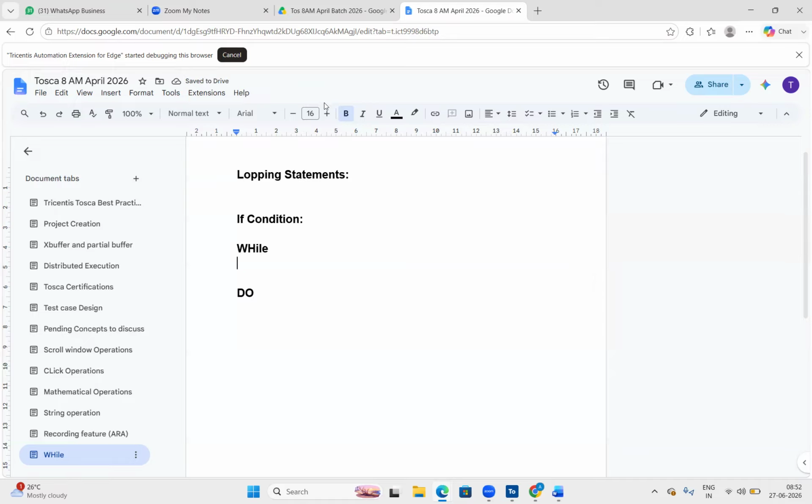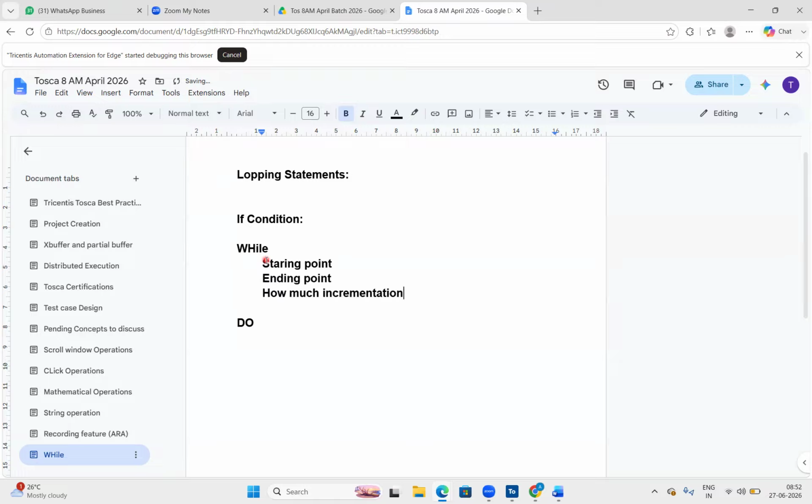It is a kind of looping statement. Here, three things we need to keep in mind. While looping, what is the starting point? Where exactly are we starting? What is the ending point? And how much incrementation?